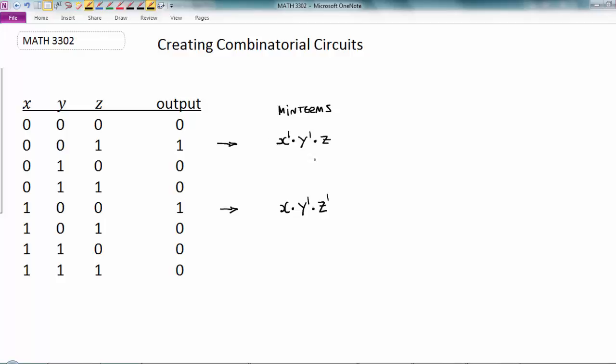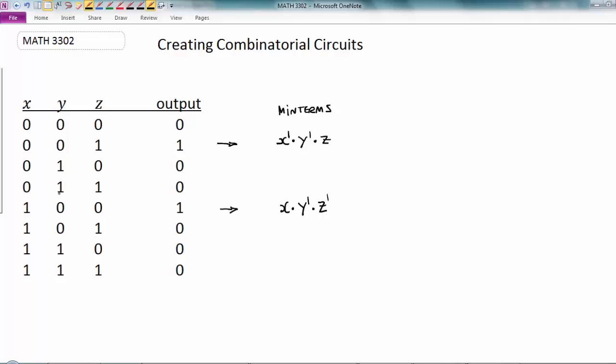For this particular minterm, for this particular Boolean expression, if x is 1, this will be a 0. So the entire expression will be 0. If y is 1, this entire expression will be 0. Any of the other 7 cases, the value of this minterm would be 0. And here we want the output to be 1. Any other values of x, y, and z will make this minterm equal to 0.